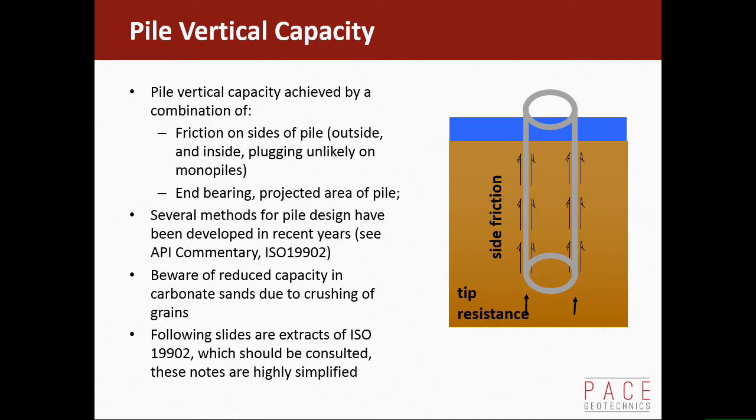Not talking about the carbonate, just with normal mud or whatever, if you're piling with an undersized hammer, would that increase the risk of plugging it? No, it doesn't really increase the risk of plugging it. If you're using an undersized hammer, your main risk is the fatigue life of the pile. You put so many blows in that you fatigue it, basically. If you use a bigger hammer, you can overstress the pile. It is a balance to hit. And I have seen some piles where that becomes the criterion. It tends to be with longer piles. But yes, you do have to consider the fatigue life and the size of hammer you use.